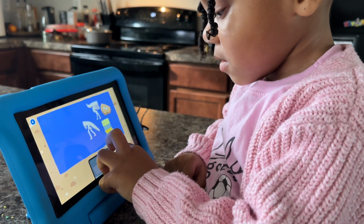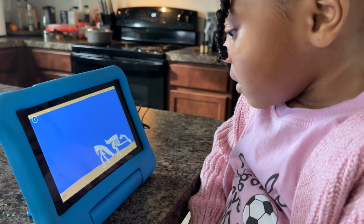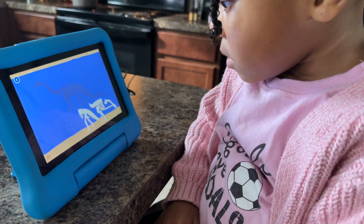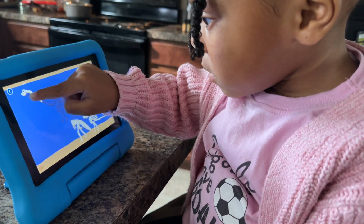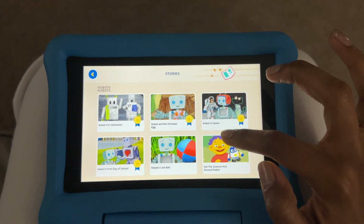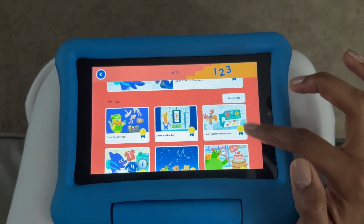It does break down all of the games and activities into categories. So unlike Khan Academy, you go through each level, and within the level you go through the different categories, but in Homer you are able to hone in on one subject at a time. You have the story section, which is really great, with a lot of different options. The math section is really, really awesome. They have a reading section, song section, creative section, and tracing section for handwriting skills. They can make their own profile. Homer is just a really, really good program.